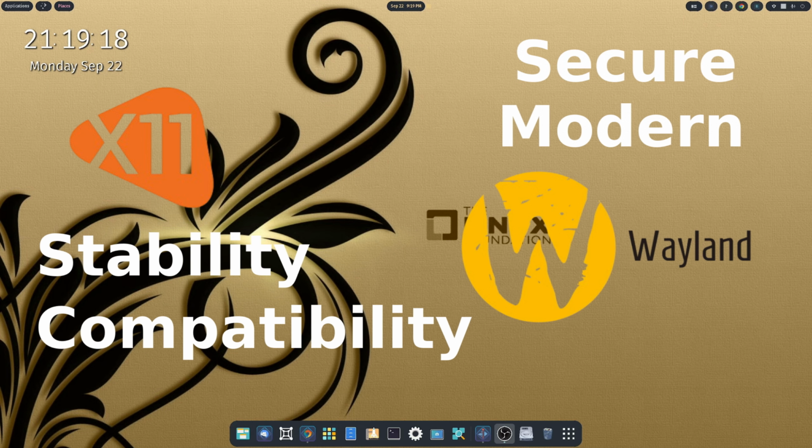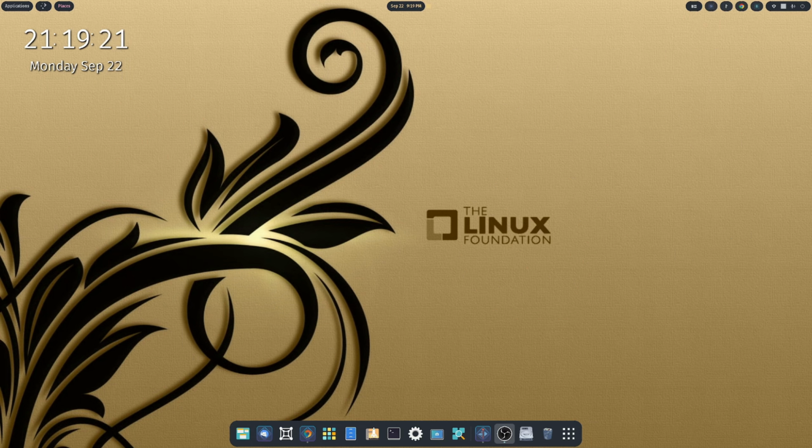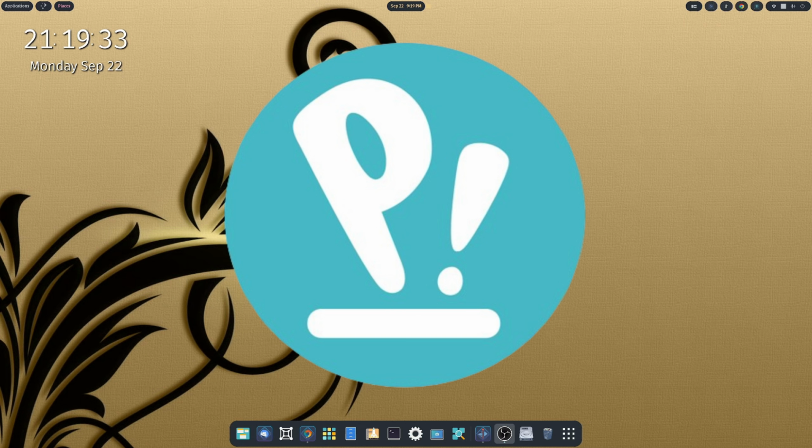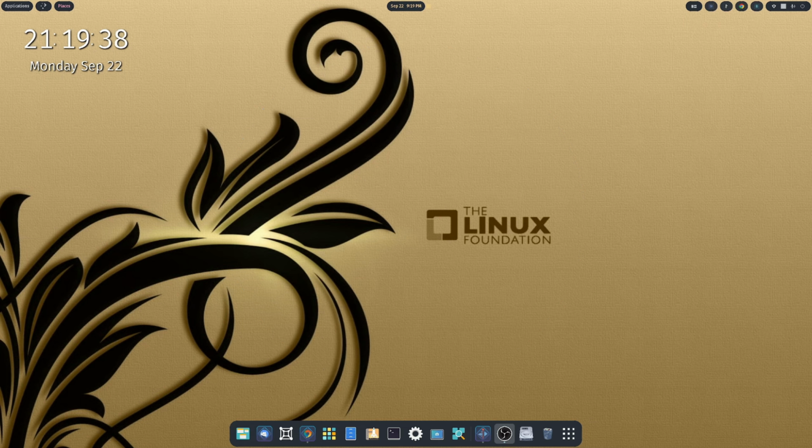I do want to mention that I couldn't find any solid statistics on exactly how many Linux users are still on X11 versus Wayland, partly because many distros fall back to X11 or give users the choice, like Pop!_OS does. You know, when you are logging into Pop!_OS, you click on the gear, you can choose the type of instance you want to log into, either X11 or Wayland. But Wayland is becoming more common, especially as the default in newer versions of Fedora, KDE, GNOME, and Ubuntu. So eventually I will make the switch over as well, but for now I've used X11 for years and it just works for me, so I'm not in any hurry to make the switch just yet.